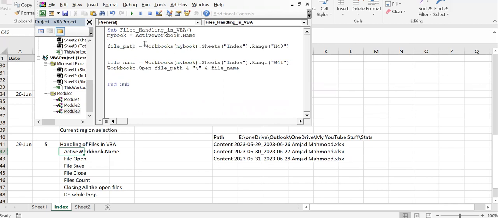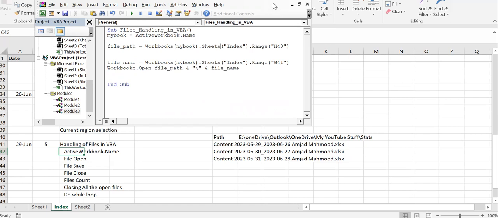Okay. Now, in my book, that is this workbook, it has a worksheet named Index.